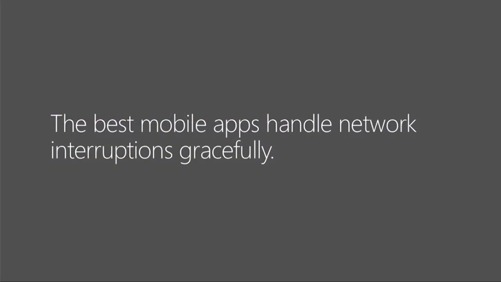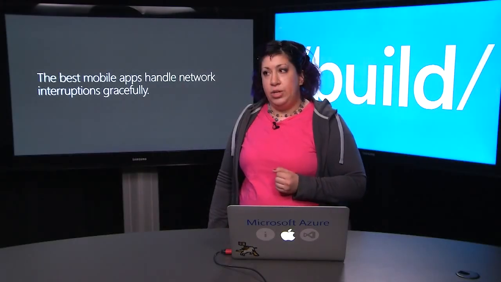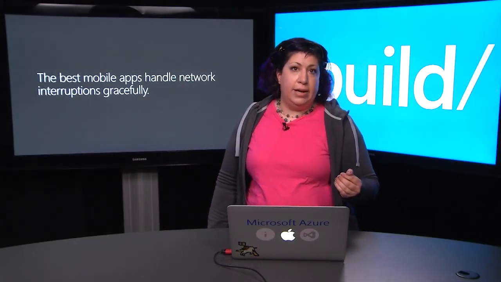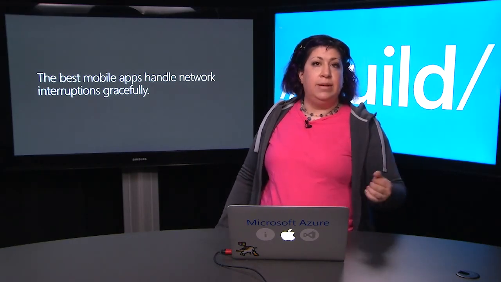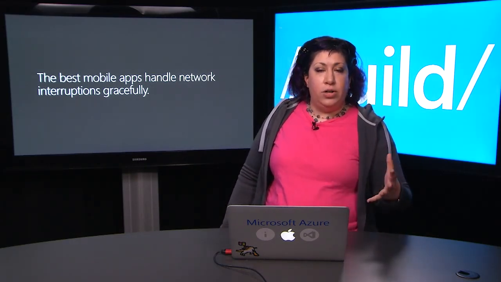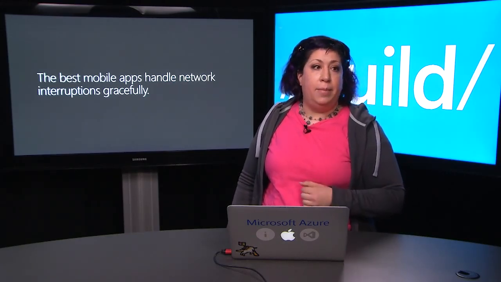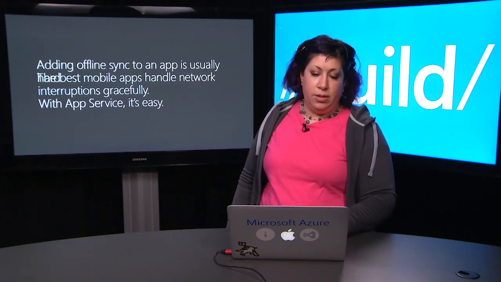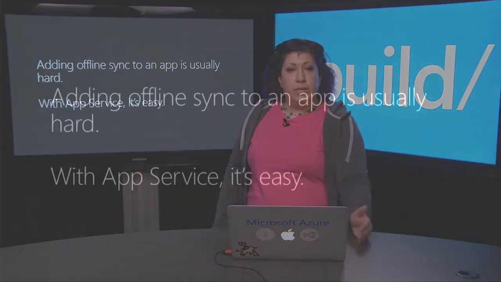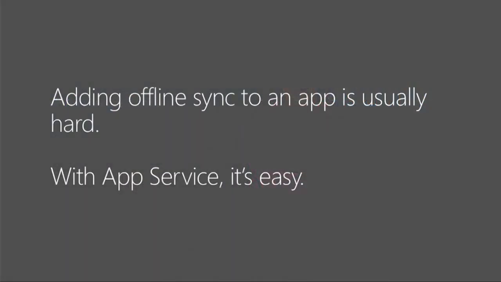And the key there that I showed you was offline sync. The reason is that nowadays you can't always assume network connectivity, and users are expecting more from their apps. Even if they aren't some app that's critical to work functionality, people want to be able to use them and sync data later. The problem is that the reason most apps don't have offline sync is that it's usually really hard to get this functionality to work.